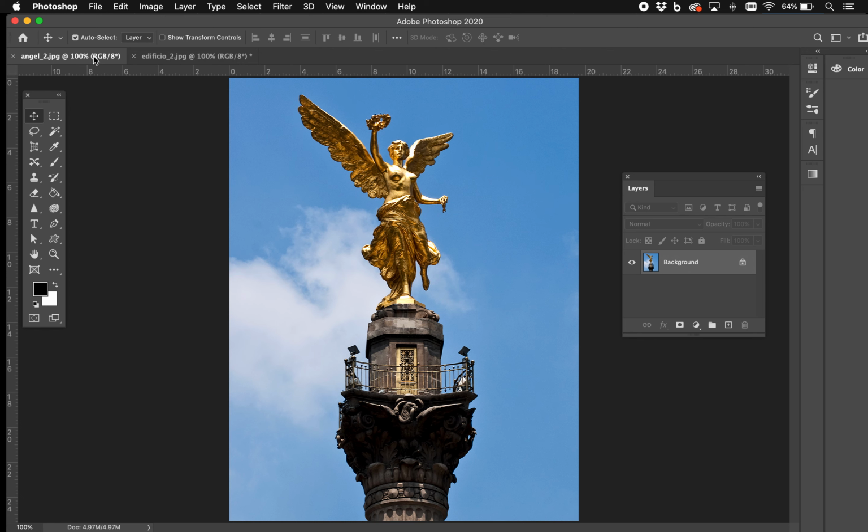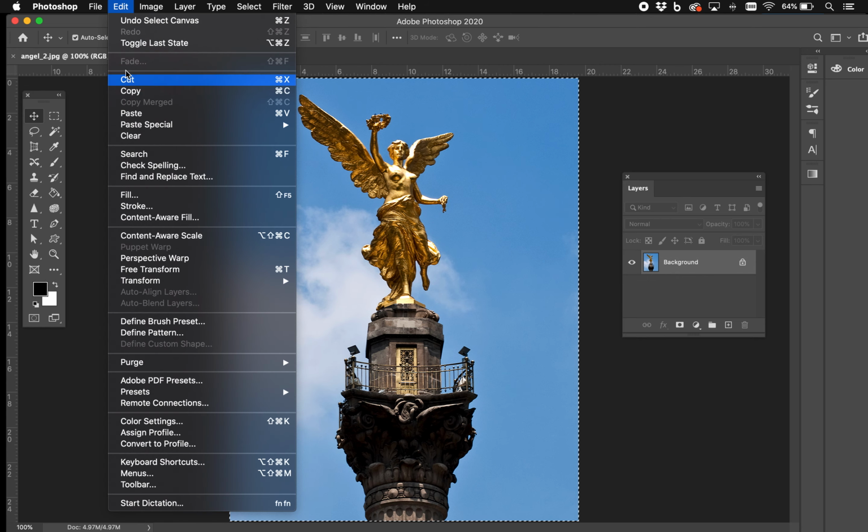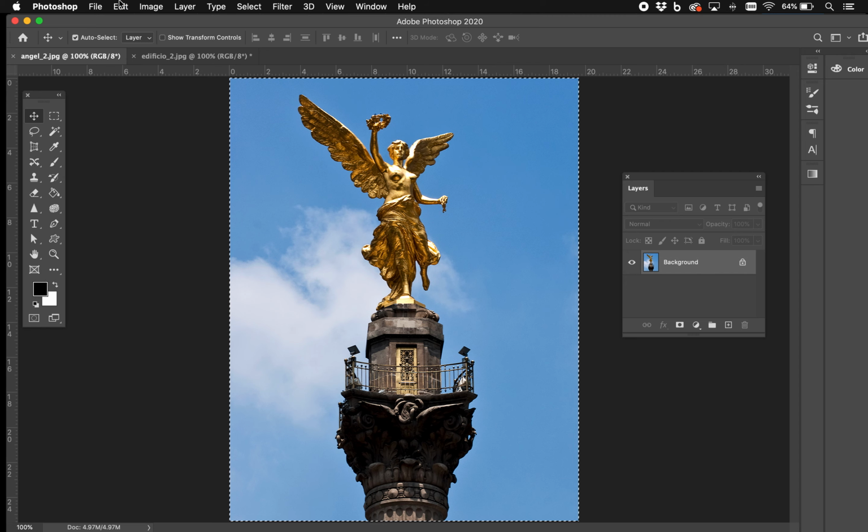We're going to select the image. There are two ways of doing it. The shortcut is Command A, or Control A if you have a PC. If you don't like it this way, you can come here where it says Select All. Please then copy. Remember, there are always two ways of doing it. You can come to Edit, Copy, or press Command C or Control C if you have a PC.